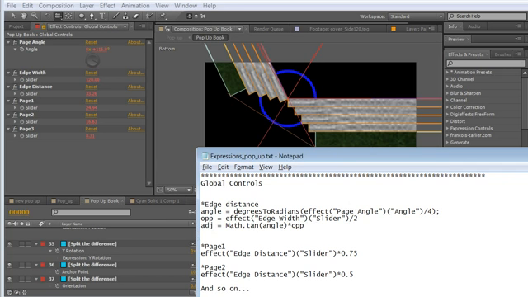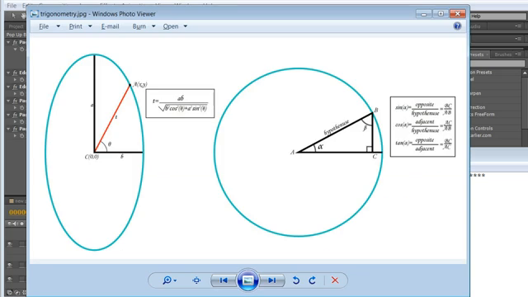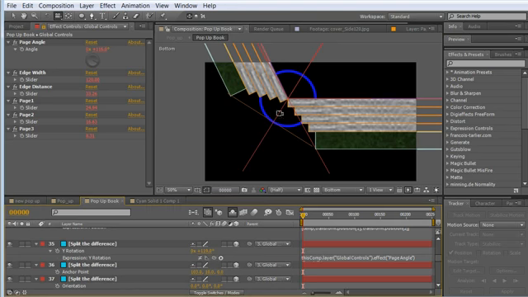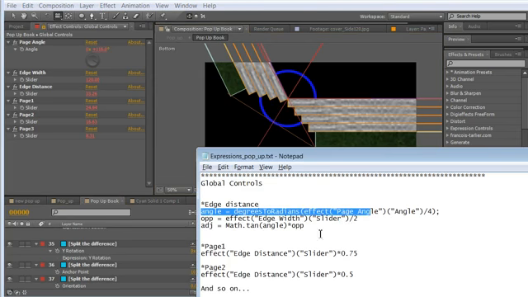Basically what the tangent is, I've got a drawing here, is opposite divided by adjacent. So since we have the opposite, we can get the adjacent, and the adjacent is this one. This is the side we're looking for. So that's basically it.